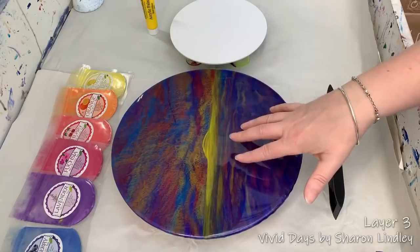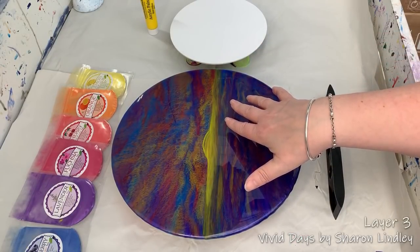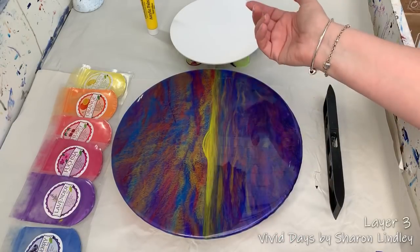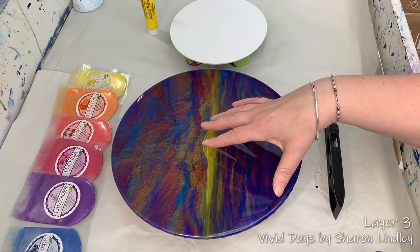I'm unsure if I've got the balance right, whether I should have brought my skyline a little bit further down. And if I want to do that, that's okay. I can just bring it down. So I'm just going to go with the feeling and just try and have some fun and see if I can finish this piece today where I am happy with it.